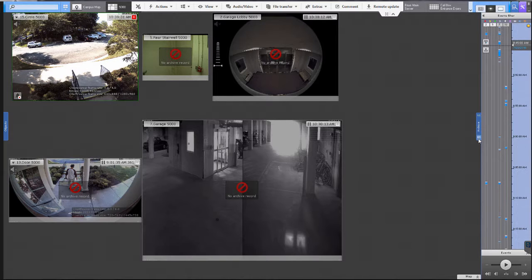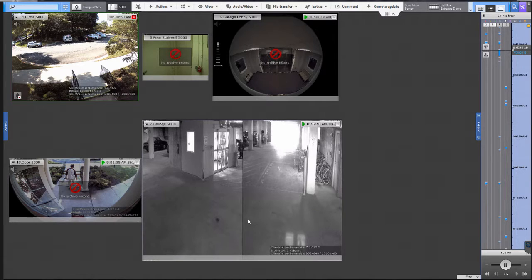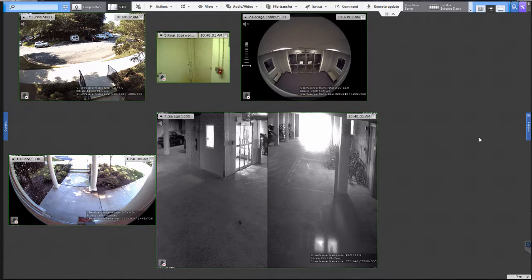And when you get back and you're done with your recordings, well, let's do this too. You could hit play and it'll go through each of these. Obviously there's a recording here in the parking garage, and as it plays, it'll go into each one of these cameras and play its recording that it has in the archive. Now when I'm done with recordings, I want to go back to live view. I could use this live view icon again, and it'll hide my archive panel and go back into live view.